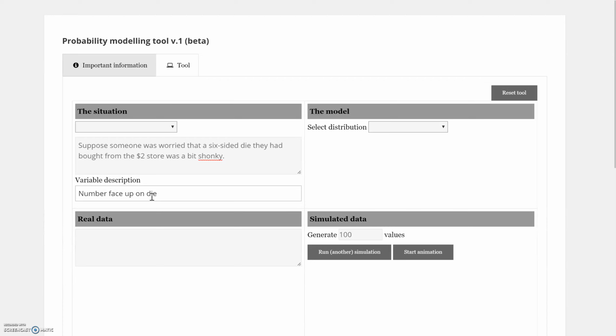The reason why I've used dice, even though dice is such a common thing that we use in teaching probability, is that although I'm going to demonstrate using the software straight away, you could of course use dice as a hands-on simulation first to investigate the same situation, and then use the software as a way of mimicking what you're doing with the hands-on simulation.